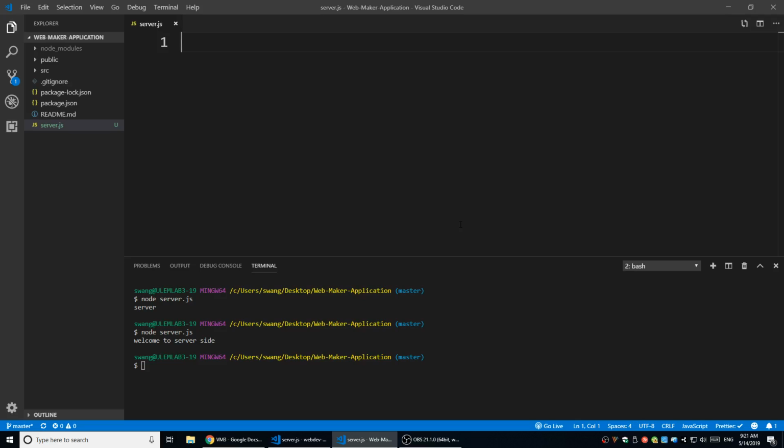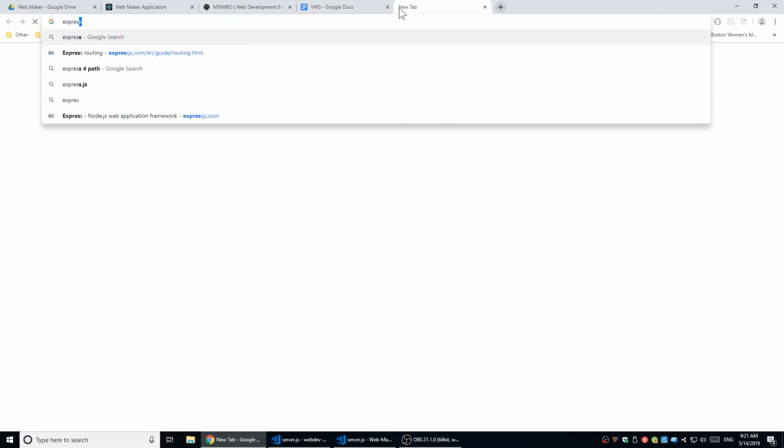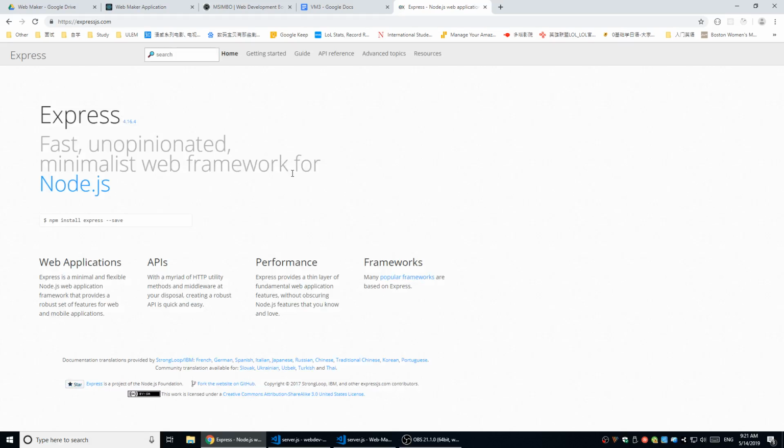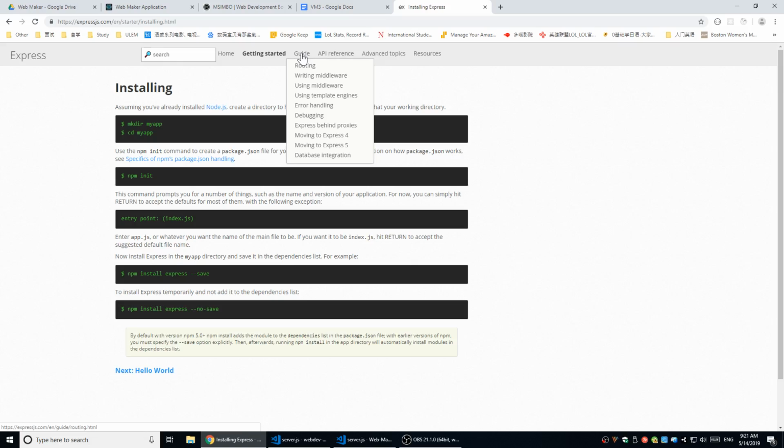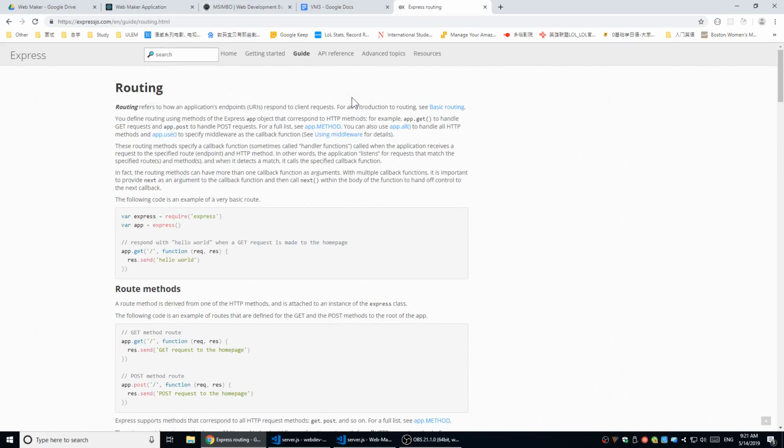We are going to use a library here. It's called Express. If you just Google Express.js online, that is a Node web application framework, or like a library. It helps you create a server that can do what we just talked about. It can run forever, listen for any incoming request, and give back a response. This is what this library does. If you go through the Getting Started guide, they teach you how to write it. I recommend you read it when you have time.